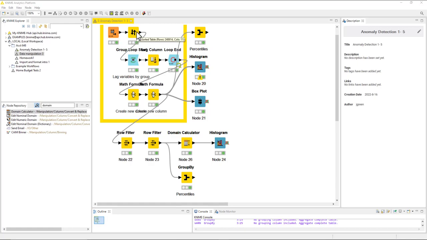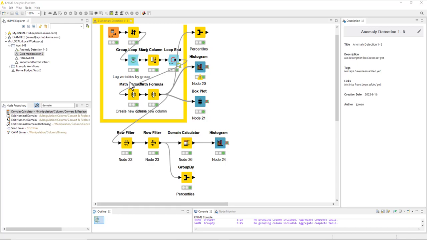We're going to sort the table so that we can do the lags. And remember, the lags in KNIME is a little more complicated than in R. So we have to sort it, and then we run this loop to go through each company and then do the lags here. So I created the lagged assets. Then I use these formulas to create the new columns. So each one for each new column.